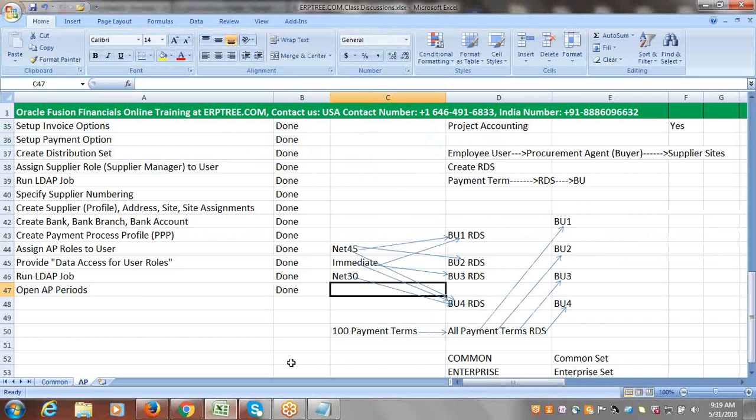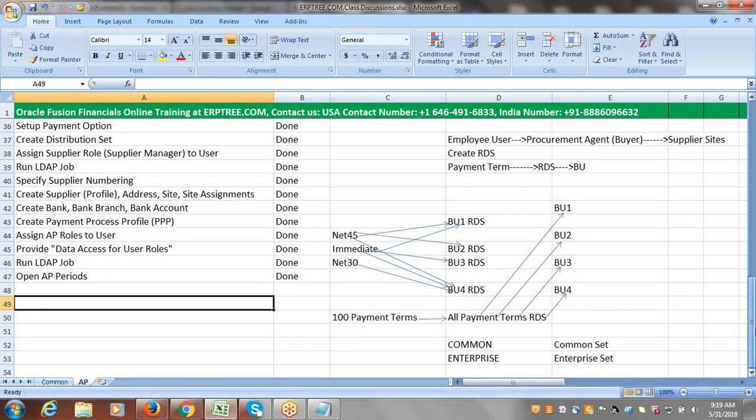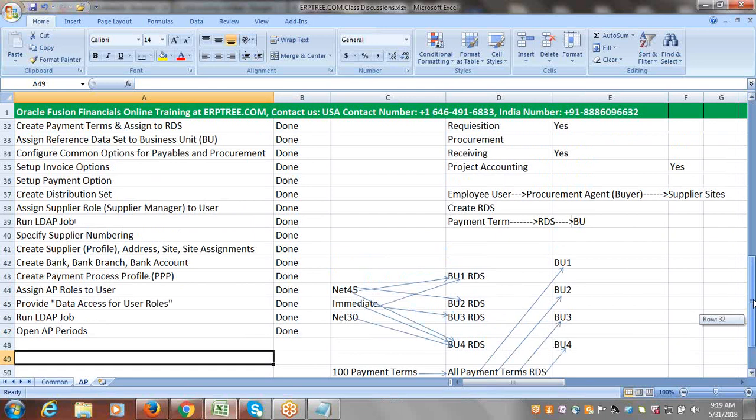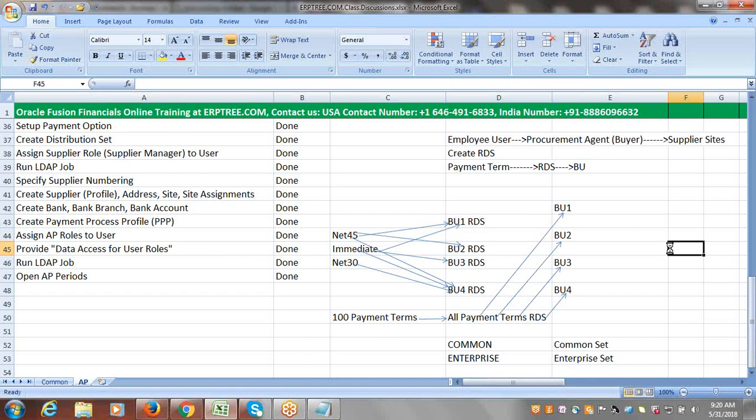In tomorrow's session we'll see invoice creation and all, and we'll go one by one. All the concepts we have, many listed concepts for payables as per our course curriculum, we'll go one by one. Before we create invoice, there are a few points which you have to understand related to access, BUs, and reference data set. We'll discuss those points, and we'll set up the profile option default BU for our user, and we can start working on invoice creation, payment creation, and invoice creation through spreadsheet. There are many topics we have as a part of this course curriculum. We will go through the course curriculum, what we are going to cover in payables.